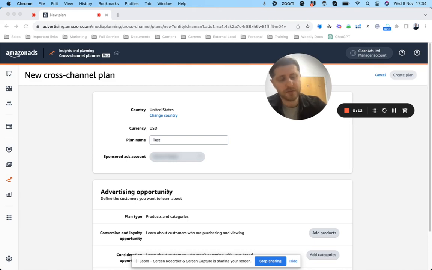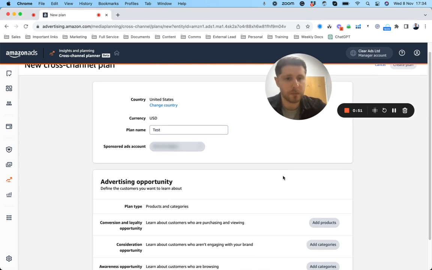The reason why this is important is, when you're setting budgets for planning ahead, it's always been really difficult to understand what we are trying to achieve with this budget and who we are trying to engage with. I think the new cross-channel plan allows advertisers to understand the engagement rates they could potentially get, the type of audiences they'll be reaching, and also the intricacy of the non-linear shopping engagements that happen across the platform, and how you can potentially allocate more budget into different areas, whether it be DSP, streaming TV ads, or even just traditional search, to try and get a much better return on your advertising spend. So this is what the platform looks like.